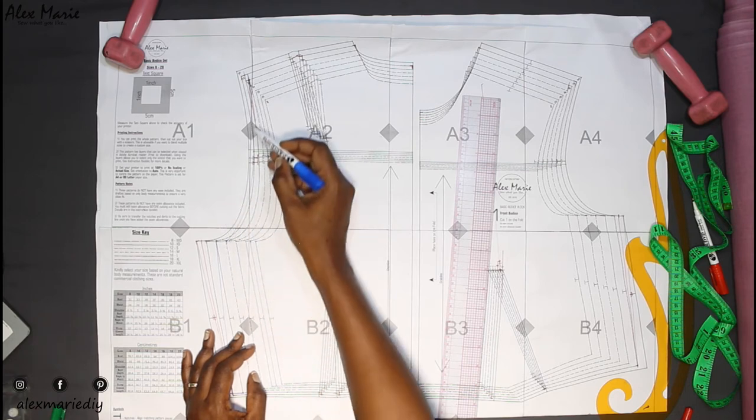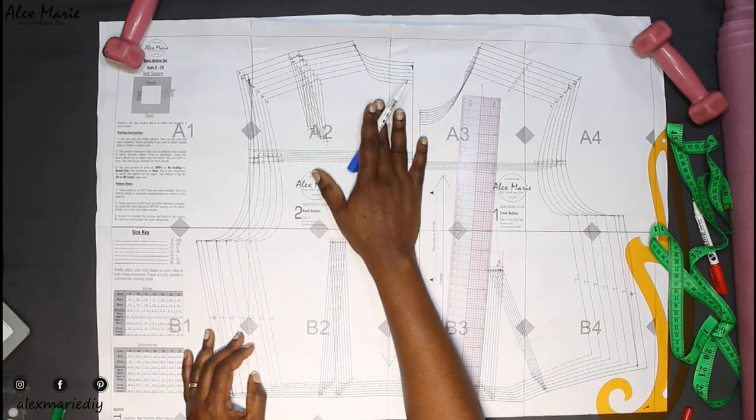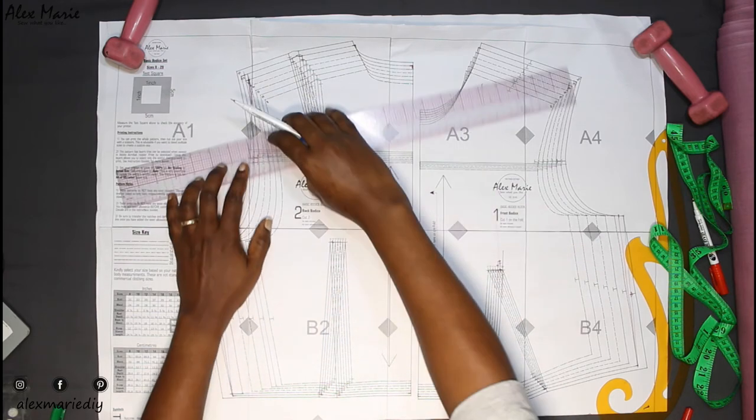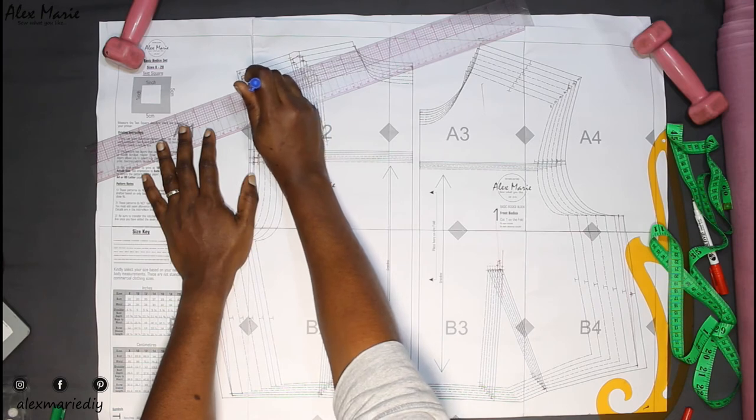So when I'm tracing, I will go from the 18 bust back into the 14 armhole. Or maybe her armhole is still wider. It's a combination. Okay, let's put it this way. I've chosen a 14 overall. I've decided that her shoulder comes out to a 16. I will simply widen the shoulder like this. Straight, put the line out to size 16.